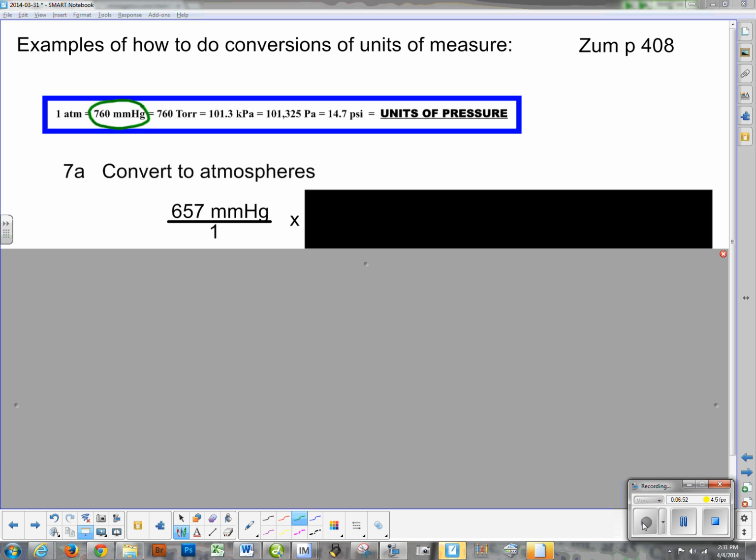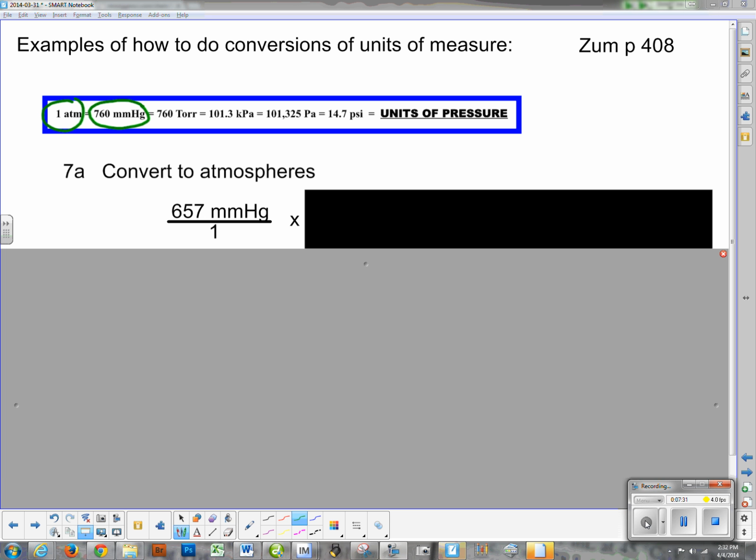So, now, if you have millimeters of mercury, what else do you have? What are you going to convert to? What unit of pressure? Read the problem, man. Well, then read it out of the textbook. Okay, finally, we got it. Atmospheres. Okay, atmospheres. Now, I'm circling those 2 because that's your given and find.